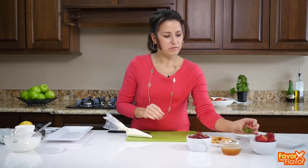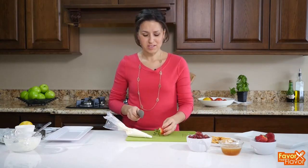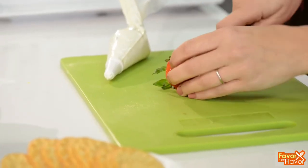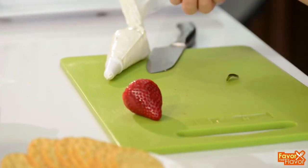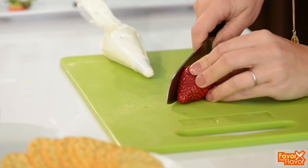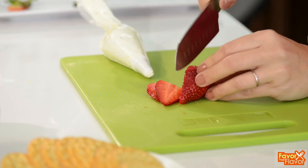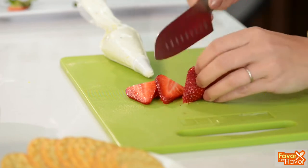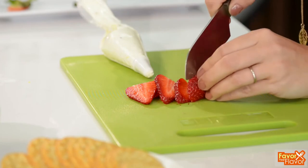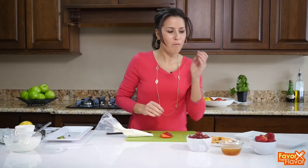Next, what we're going to do is take the strawberry. I already washed and dried them. You want to make sure they're dry because you don't want the strawberry juices flowing into the cookie or on top of the cream cheese, it's not gonna be too pretty. So we're gonna cut the top off, get rid of this. And then what we're gonna do is take it and slice it. You don't want them too thick and you don't want them too thin. Slice them like this. This is gonna have a nice presentation to it. Looks like little arrows. I'm gonna try one.